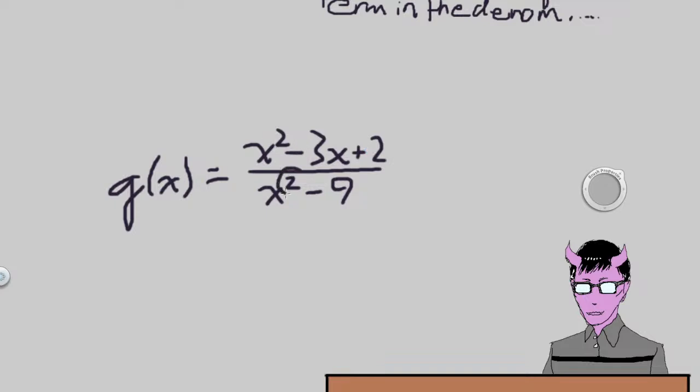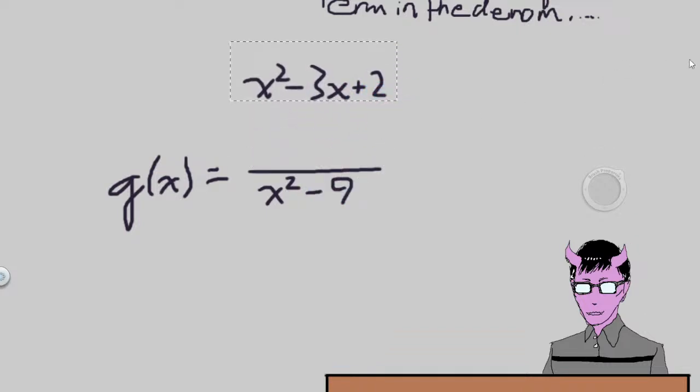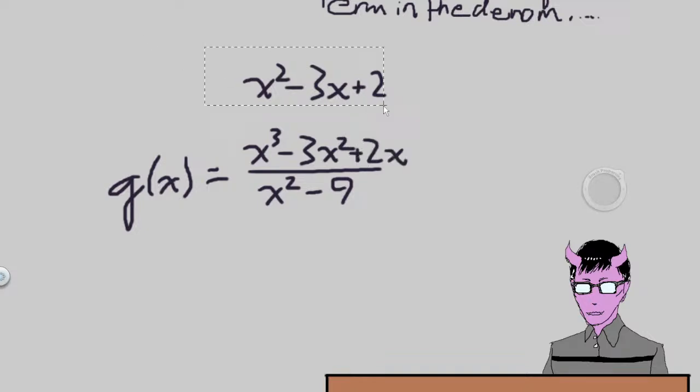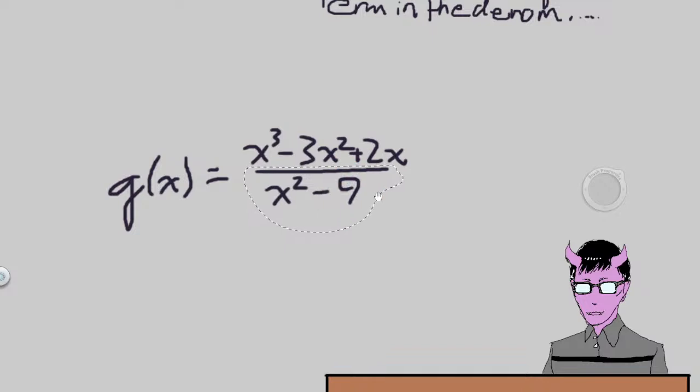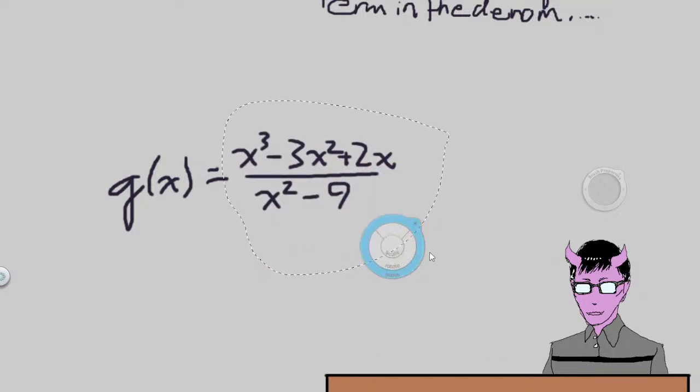Exponent on top is... Oh, this is not the right situation. We need the top to be greater than... I'm sorry. Let me change the top one. So let me just multiply the top by x, and that'll make things much easier. So x cubed on the top, 3x squared right there, and then 2x. Okay. Otherwise, we won't have scenario C. There we go.